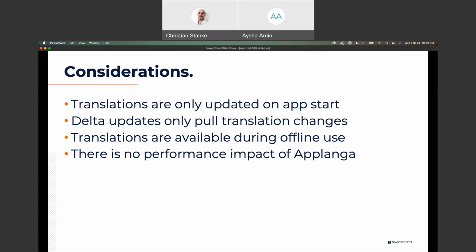All that being said, Applanga is not a content management system or a CMS. That's because the app doesn't have to always be online to access the different locales. These translated strings are always available via the settings file locally. And again, we're only pulling Delta updates, so only the strings that have changed will be updated and cached. On app start, the Delta updates previously downloaded are also cached for subsequent use of the app.